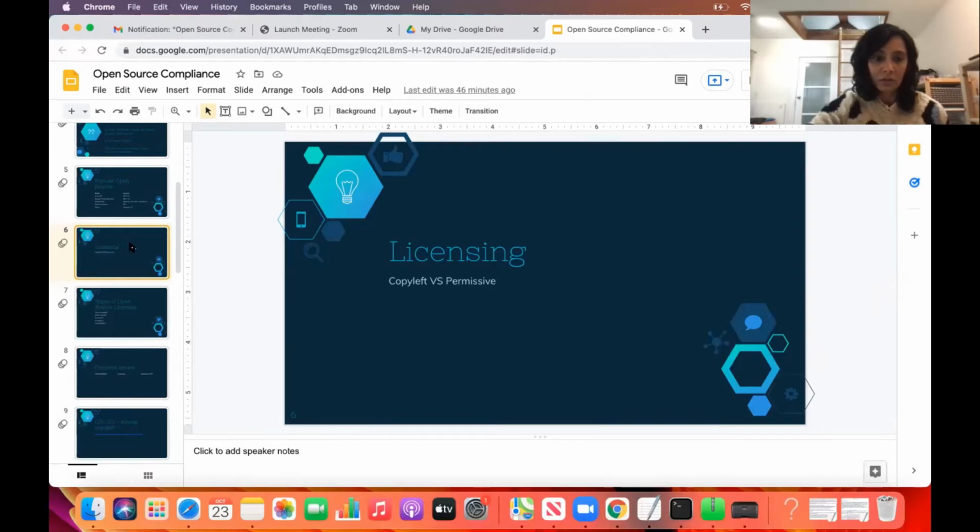Okay, so open source licensing, there's two buckets into which licenses are usually cast. One is the copyleft license and one is the permissive license, right? So copyleft, as the name suggests, there is this notion of copyright, right? So when you have, for example, a book, and you have an author, and the content of the book is copyright Cassie, for example, right? So that means that Cassie owns the IP, the intellectual property, and the contents of that book.